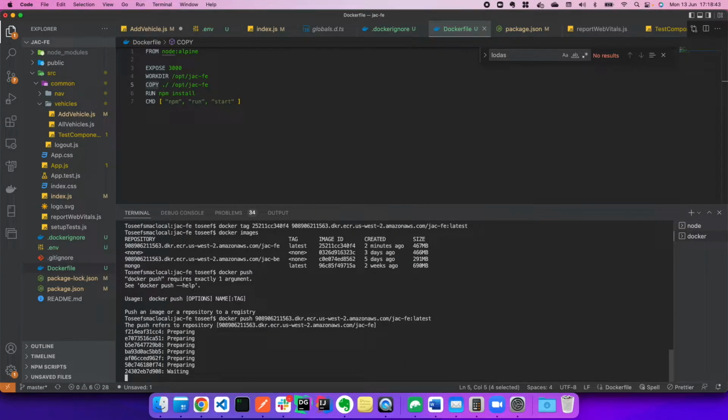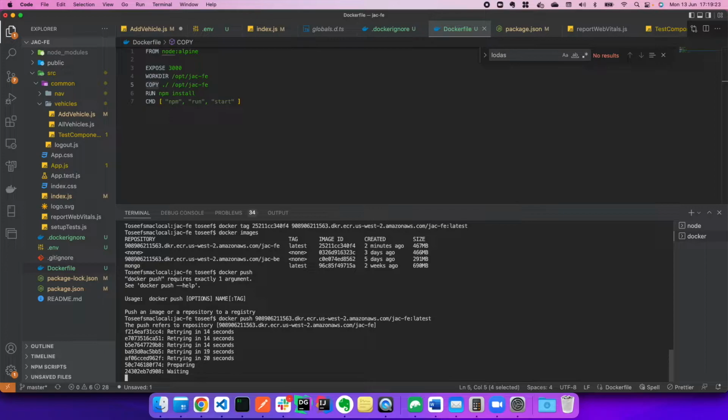This is going to push this image to the registry, and what that means is the AWS Elastic Container Registry will have a copy of our image, and when we go to AWS Elastic Container Service, we will be able to provide these image details to our service, where it will just download the image and create a container out of it. I will give it a minute so that it can.